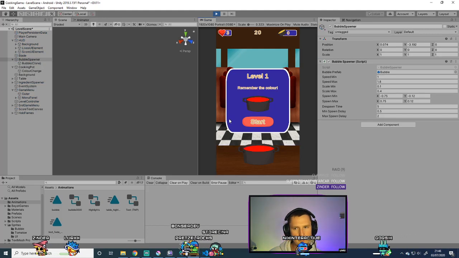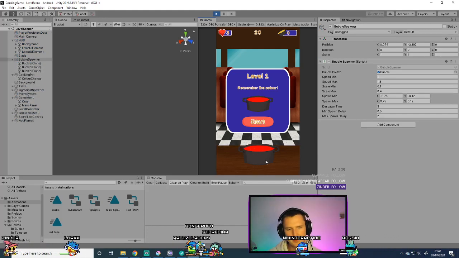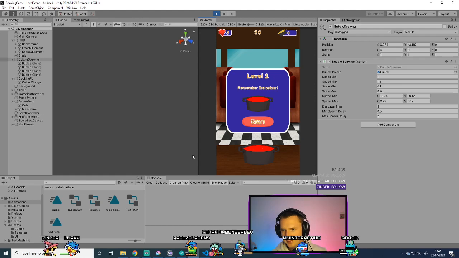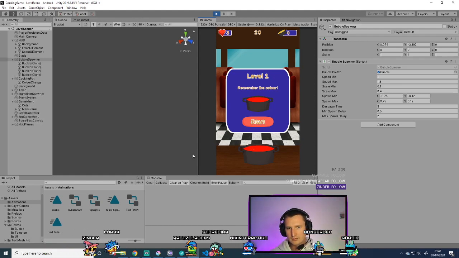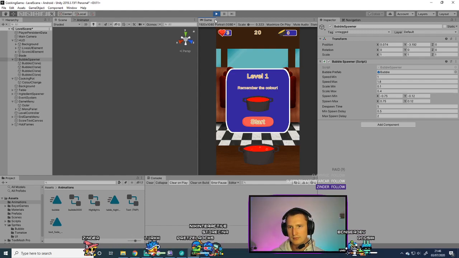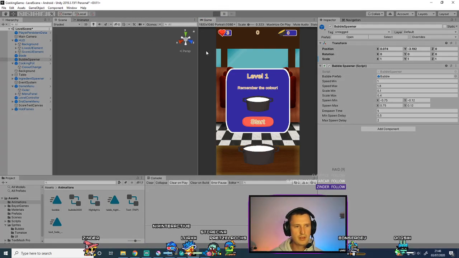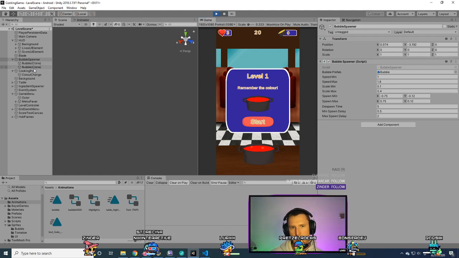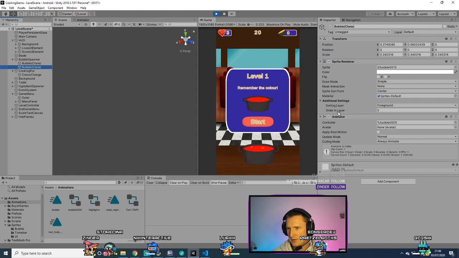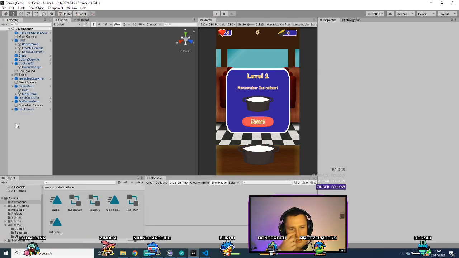Maybe that'll do it. There we go, the old Z. Which is weird because you'd have thought the ordering layer is still foreground and 5. I would have thought I would have forgotten about the Z. So that's a bit funky.